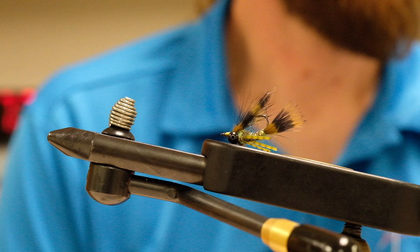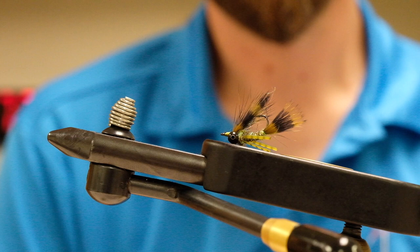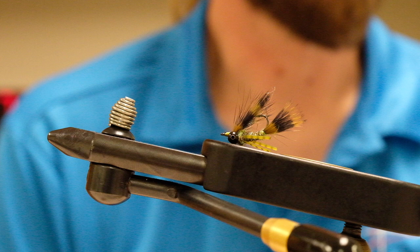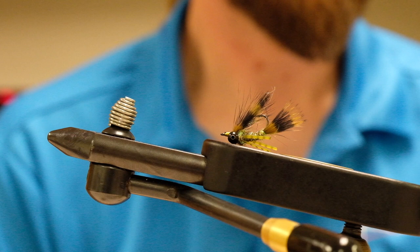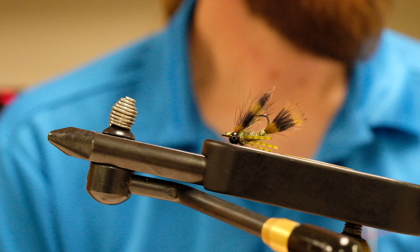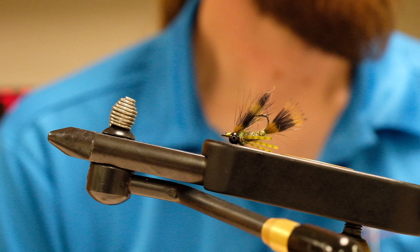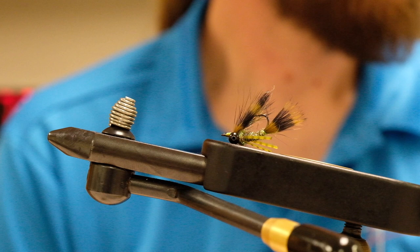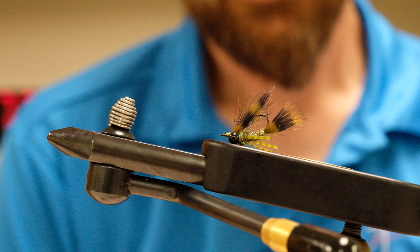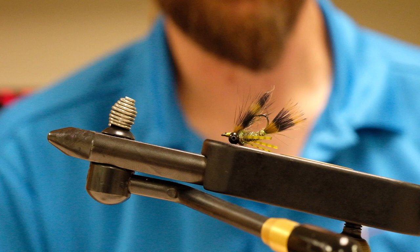Brian caught his Rios this spring on something similar. He was fishing a canal that was like a drainage ditch with clear water, like an aquarium — you could see the fish down there. There are always ways to cheat when it comes to getting things to sit the right way. You can make a slightly thicker wing to offset it, or use what Jay Zimmerman — the guy who does the carp book — describes as 'lift kits,' where you use a piece of monofilament along the top of the shank to increase the distance of your lead eyes from the hook shank, so the lead eyes have more effect. That lets you use a lighter weight and still keep the fly oriented correctly.